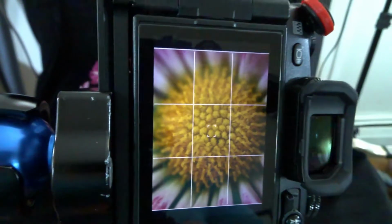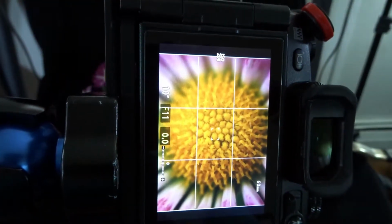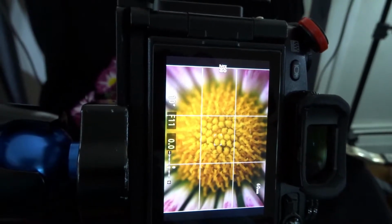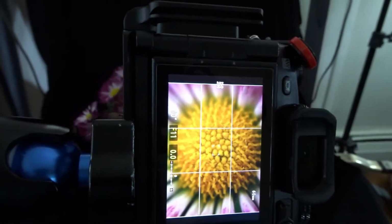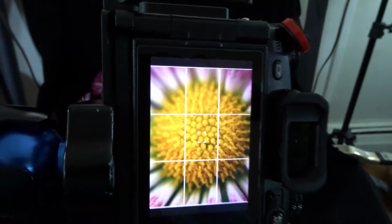So when you're looking at this, that is pretty daggone close. I mean, that is pretty much the center of the flower. So I'm going to take this image, and it's at 5.6. Or I'm sorry, I pumped this bad boy up to f11 at 10 seconds. So let's take this image and see what we get.